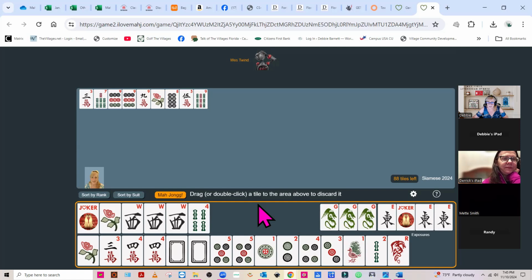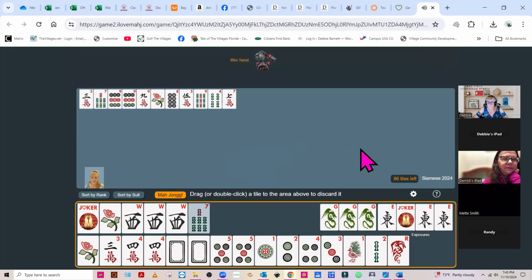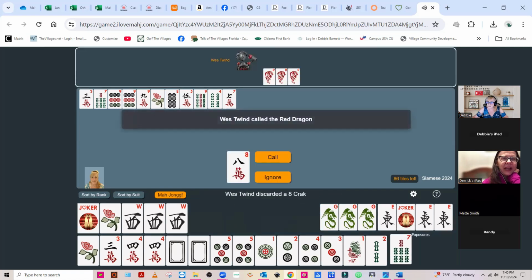Not gonna help me out at all right now. So you don't have many bams. No. 4 bam. 7 crack. That's that 7 bam I got rid of early on. I certainly don't need that. I think I'll get rid of the red. Red. Call. 8 crack. Good reason.